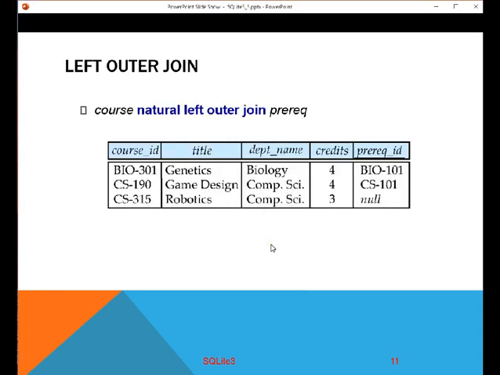So for example, in the case of the join 2 slides ago, we could show a natural left outer join and include the course CS 315 Robotics, department name computer science, credits 3, and then in the prerequisite field we leave it empty or null. In other words, we don't have a prerequisite for this course, but you may be interested in it anyway.